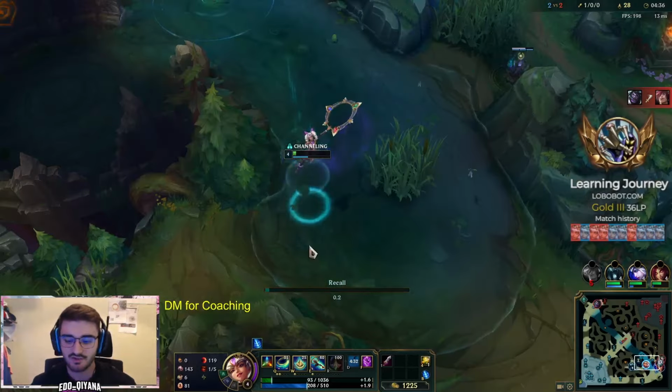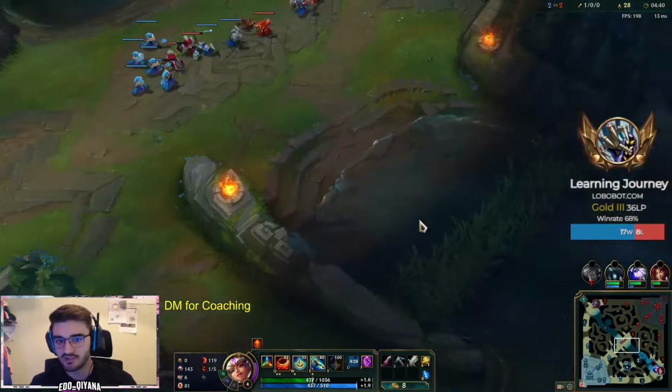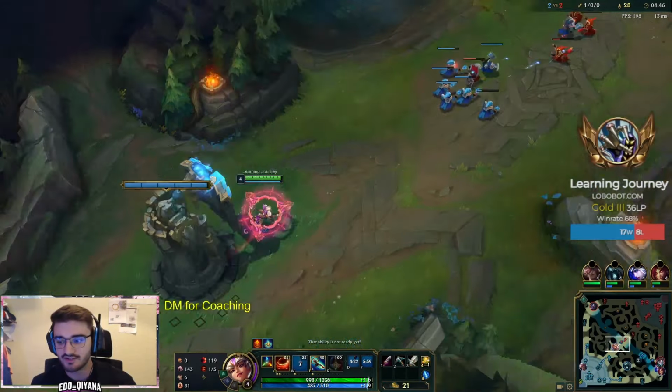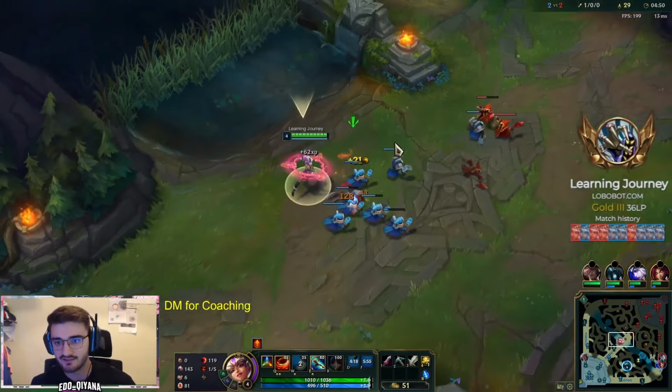I knew that Kha'Zix was top, so I just positioned myself in a way where I can always run bot lane. And it worked out perfectly, which is absolutely amazing. And then I just baited him in because I saw my team coming. I pinged my team, they helped me, and I sneaked in a kill.